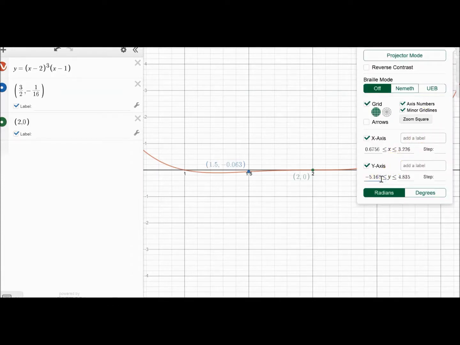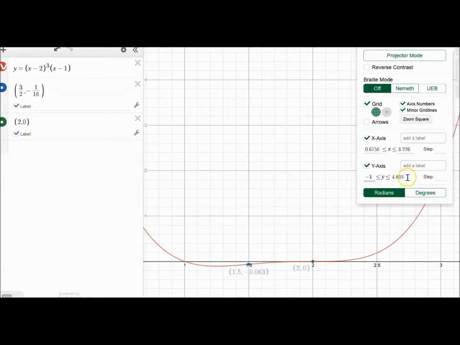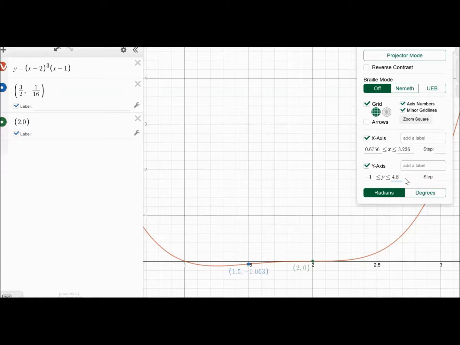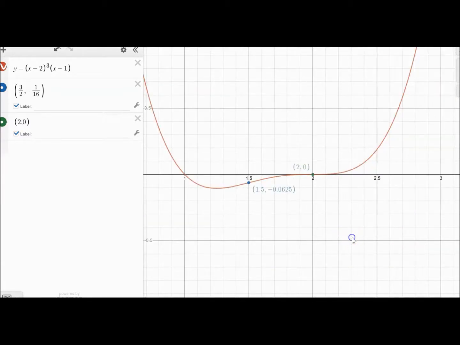Let's look from, say, -1 to 1. And that might, there it goes, that exaggerates it a lot more. So see, we're concave upward, then it changes to downward, and then it flips to concave upward before it hardly did anything. So what do you think about that? You can always check yourself, which is awesome. Desmos is the best thing that ever happened to math. Almost.